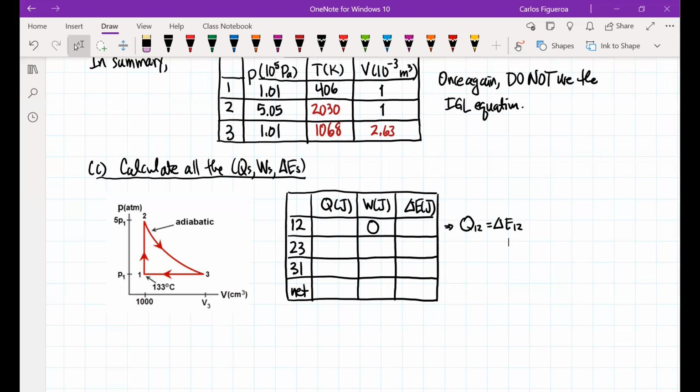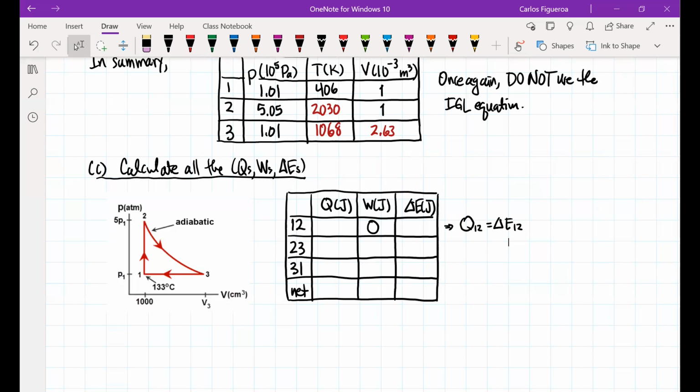Then the other thing here is that I need to calculate the net heat and the net work. So now the question is, is the net work equal to the negative of the net heat? So let's go look at that. Now the net heat, again, look at this thing. I have to add these guys right there. So this is going to be positive 606 plus 0 minus 412, and I get a value of positive 94 joules.